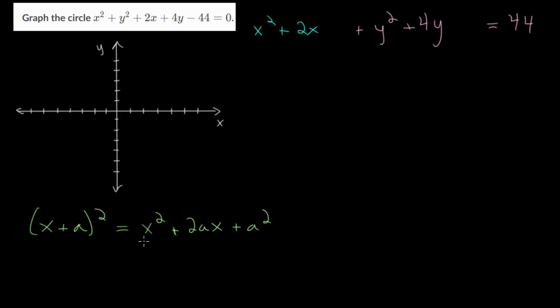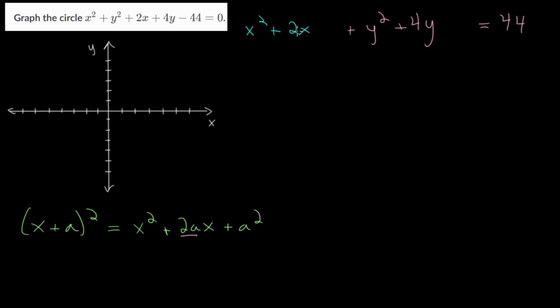And when completing the square, we essentially have this right here, whether it's for x or for y. And we need to figure out what number we need to add so that we can transform this to a perfect square. And to do that, we just need to look at the coefficient on the first power term, whether it's x or y. So in this case, it's a 2. And the coefficient on x is twice a. So if we divide this coefficient by 2, we will get a, and then we can square that number and add that to each side of the equation.